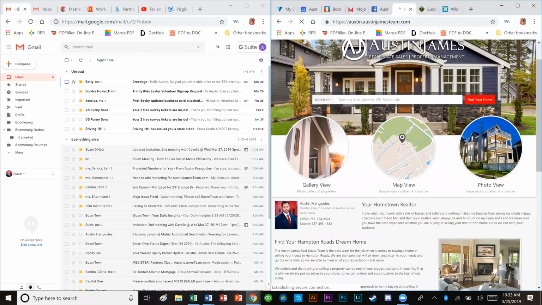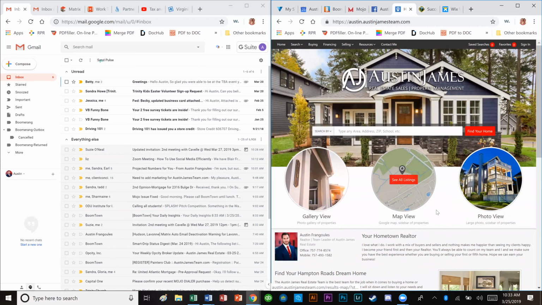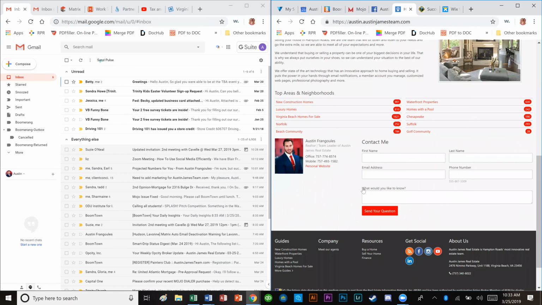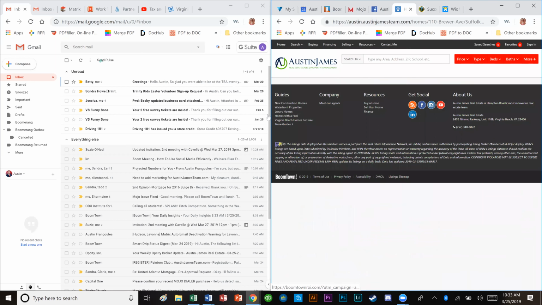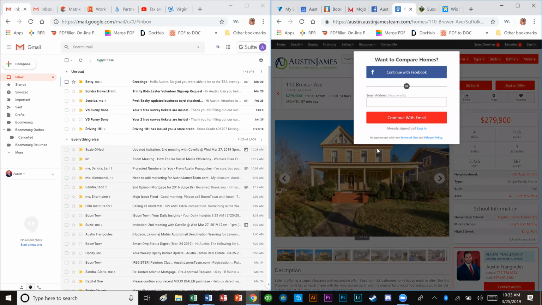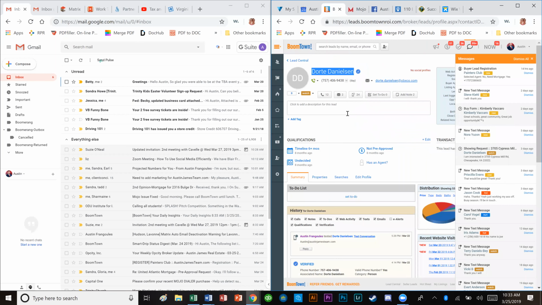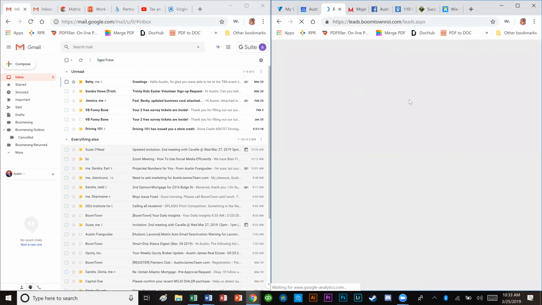So this is our front end of Boomtown. This is where all our buyers look. All right, so let's click on Jackie's listing here. There we go. Now we look at the 3rd photo, and then it says now you have to register. So I use this all the time because, one, I'm using my Boomtown website to make people register. And when they do register, it goes on my back end just like this.